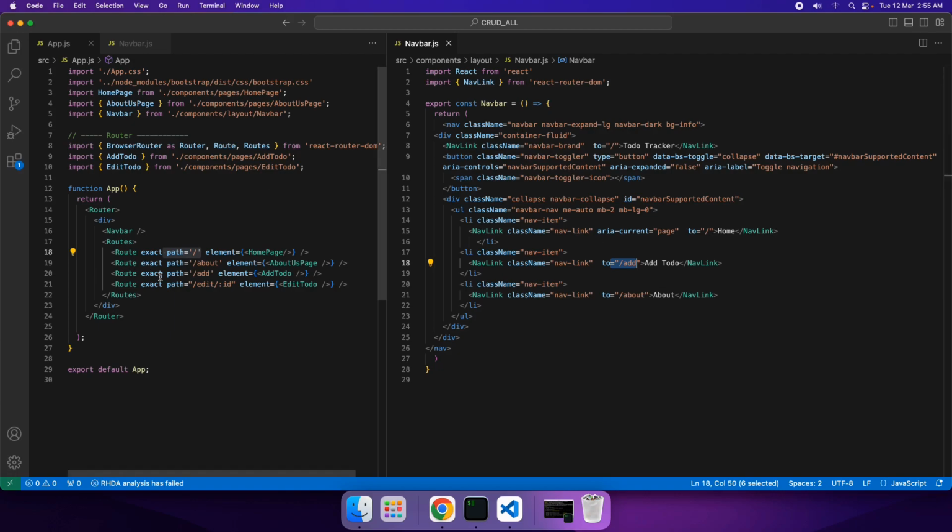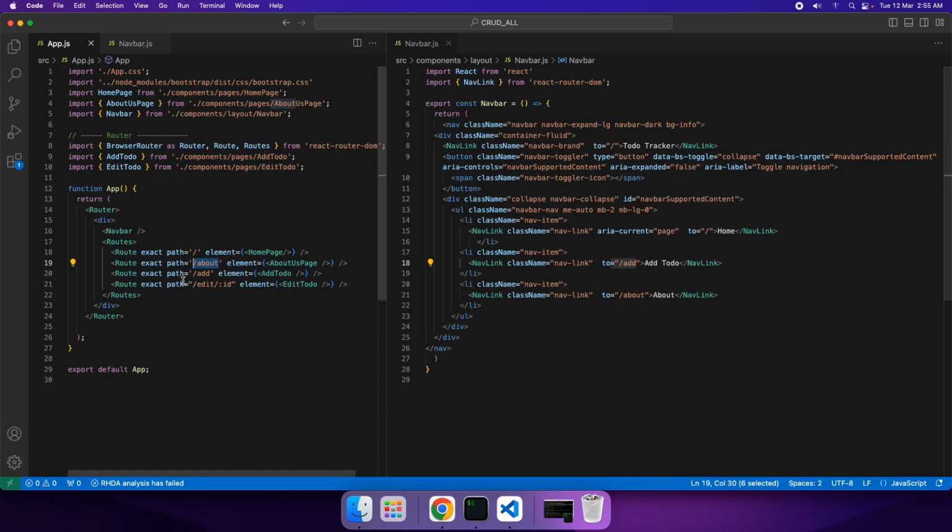Coming back to the route, it has to be exact, because look over here, suppose I'm talking about slash about. The slash, the root route, is also there, and a part of this is present inside this route, but I want to have an exact match so that it should not consider this route. That's the reason the exact keyword is given, so that it is considered as a whole, not a part of it. So for that reason, the exact keyword will play a very important role.